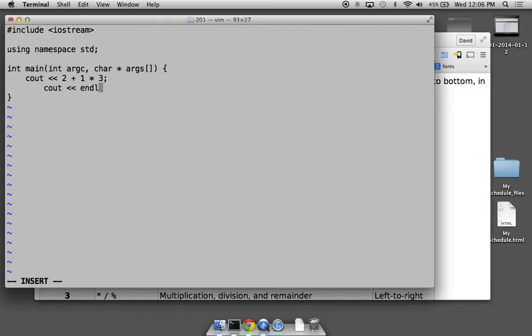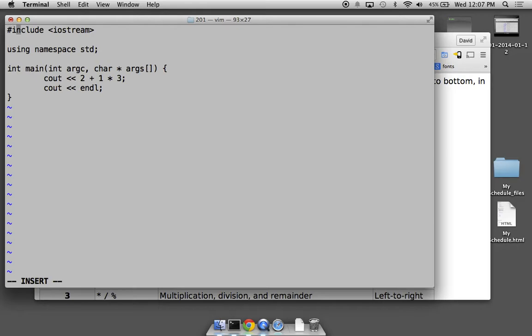Now I'm going to print, so I'll talk a little bit about what I'm doing here. This is basically the hello program that we looked at very briefly last time, and I didn't talk about the details of it. So I'll talk a little bit about that now. So this is a complete C++ program.